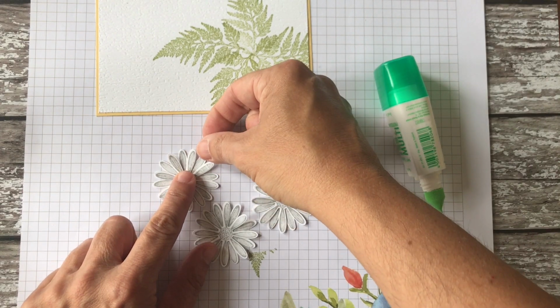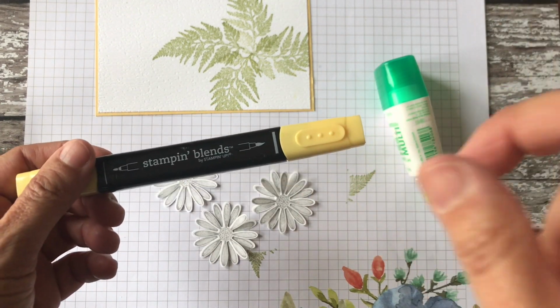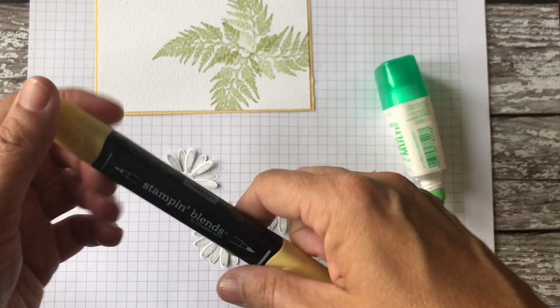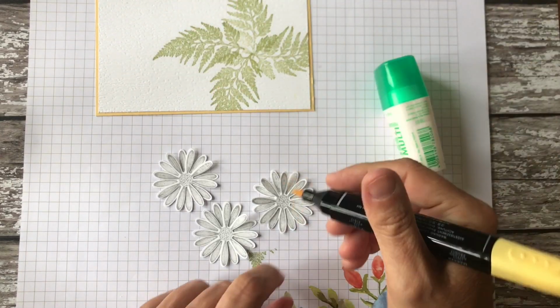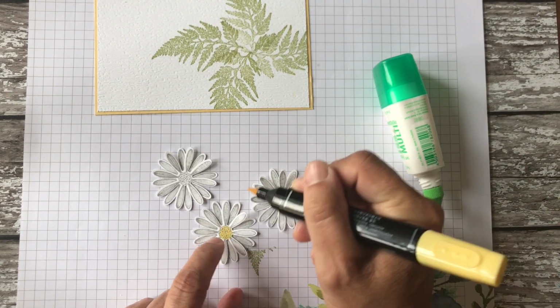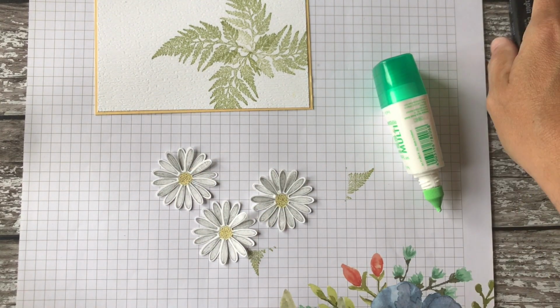And then I'm going to use my trusty Daffodil Delight Light. Now we do have So Saffron pens, but I've not got them here at home with me. So Daffodil Delight I do have, and actually the light Daffodil Delight is a great match anyway. Okay, so I've just coloured in there.